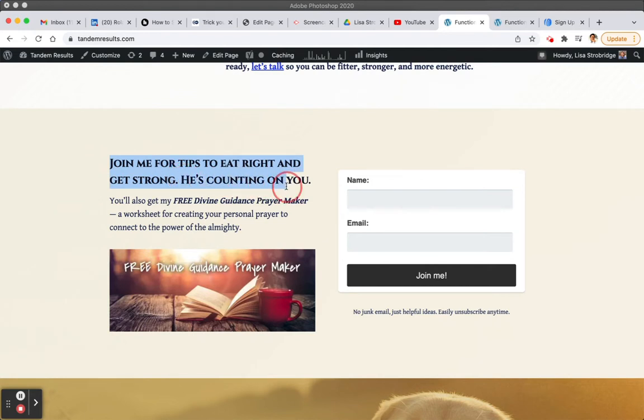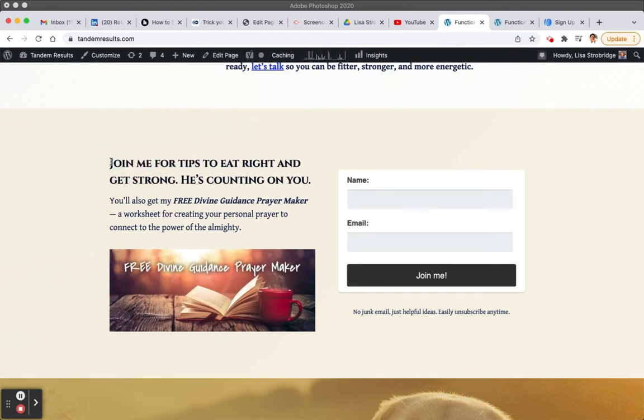He's counting on you. There's her biblical God message there. That's part of what makes her process work, and that's the audience she's speaking to. So that's part of her message. But here it says join me for tips. Here, it says name and email, so it's obvious. Put your name and join me. So the wording is very much the same. It doesn't say join me and then subscribe and then sign up, and it doesn't have 10 different words for saying what you need to do.